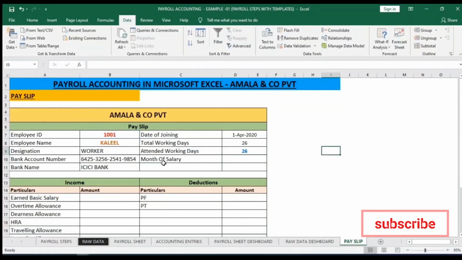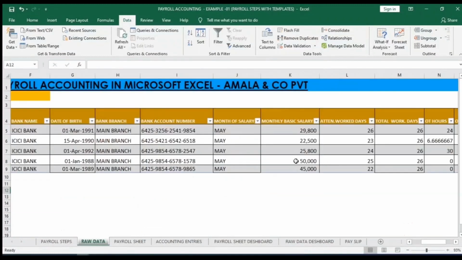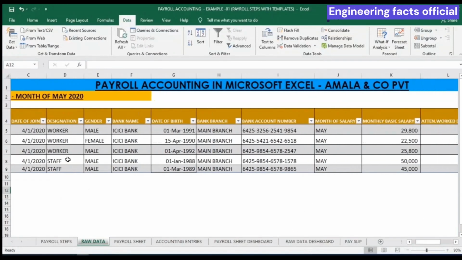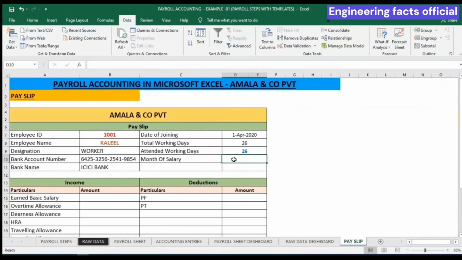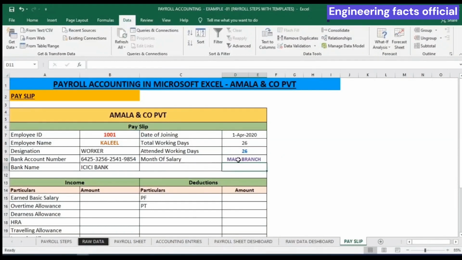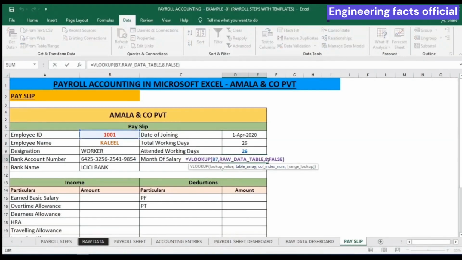The next one is month of salary. You can see here in the raw data, we are going to provide May month salary. So in which column is May month available? First, second, third, fourth, fifth, sixth, seventh, eighth. Column index is 8.